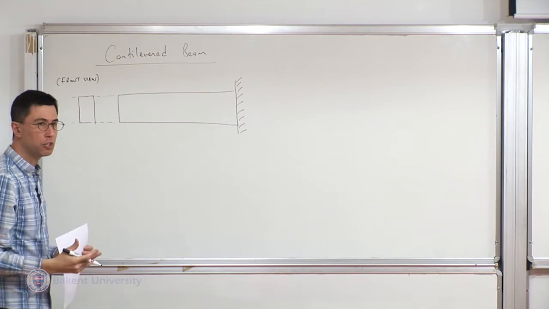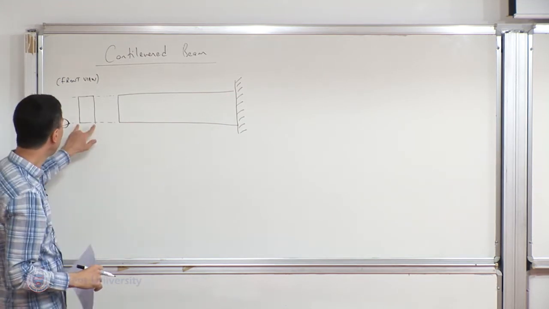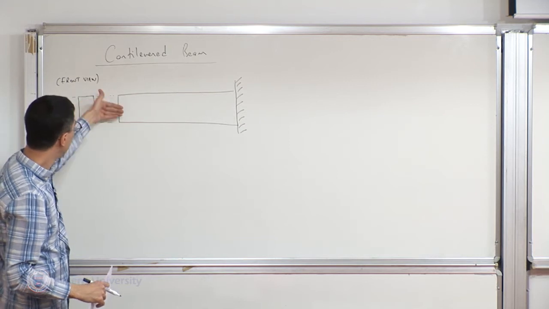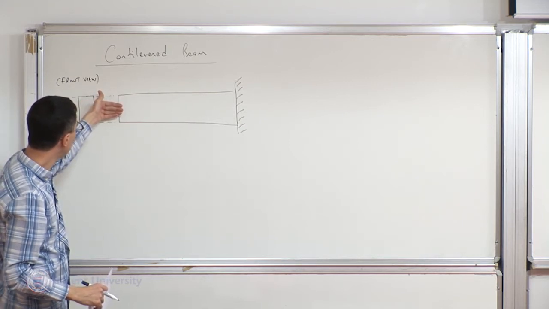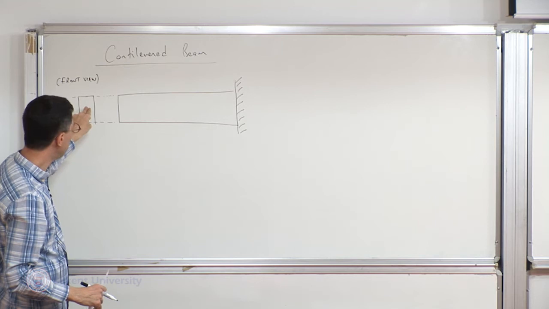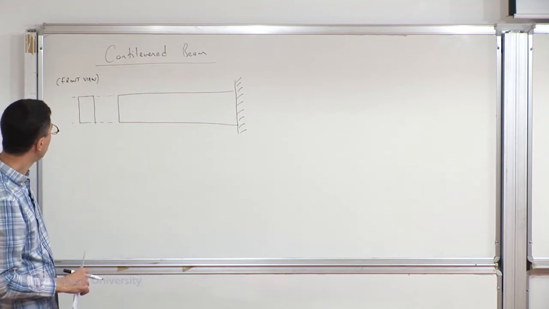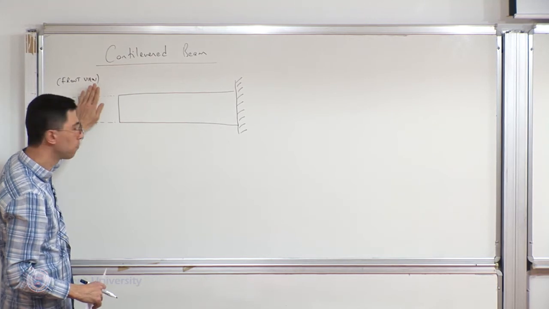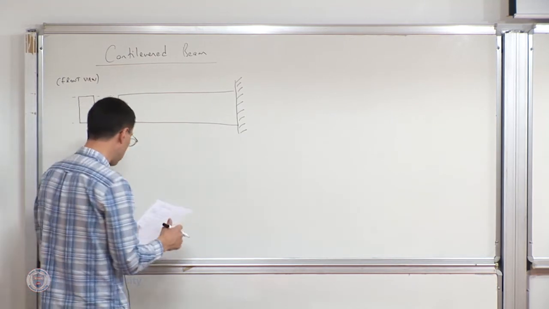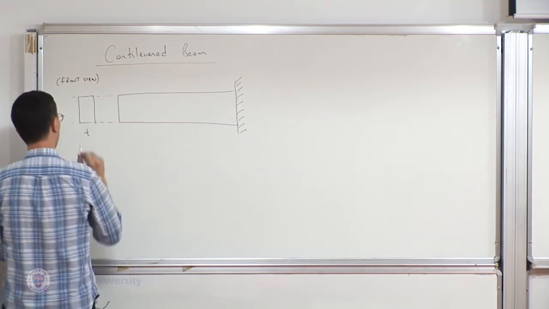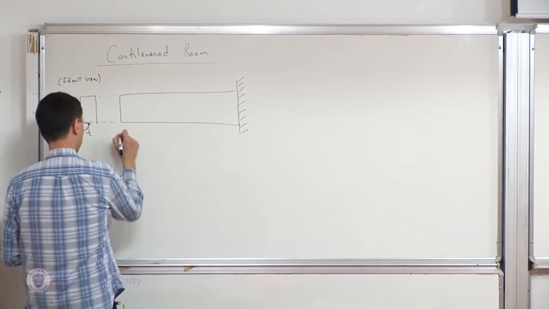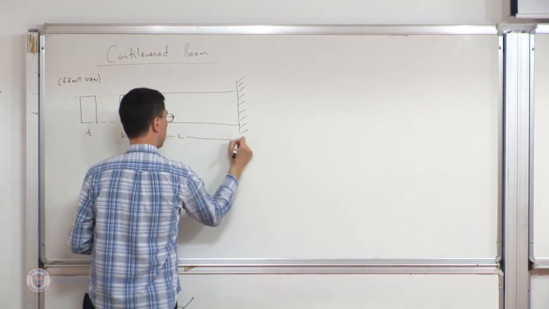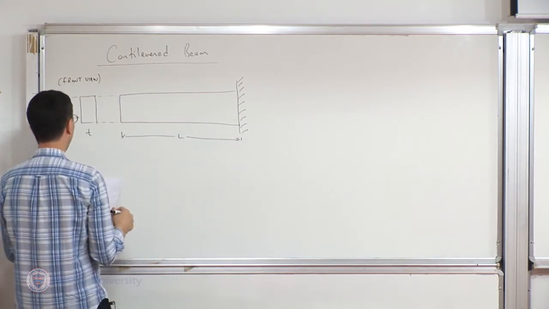It could be plane stress or strain. And if it is indeed plane stress, then the thickness, or the dimension along the x3 direction, is supposed to be very small compared to the other dimensions. But aside from that, I'm really interested in this picture. Okay? But I'm drawing it nevertheless to show you some dimensions. So the thickness is T. The length of the beam in this case, let's call it L.